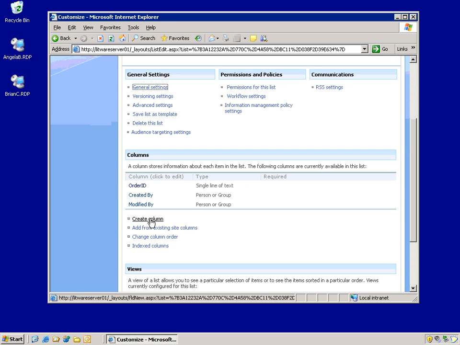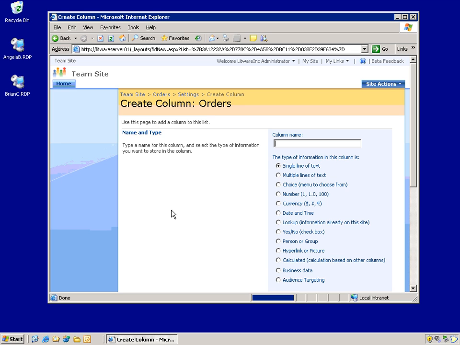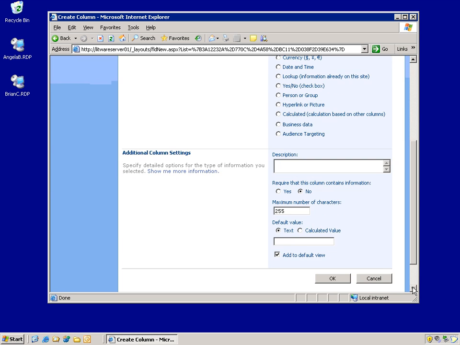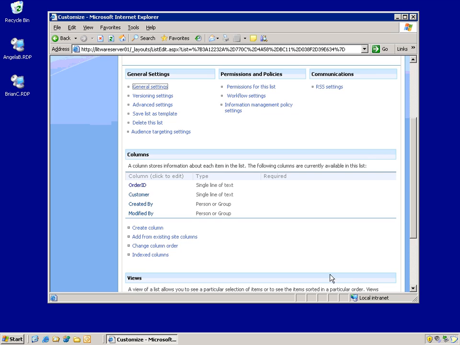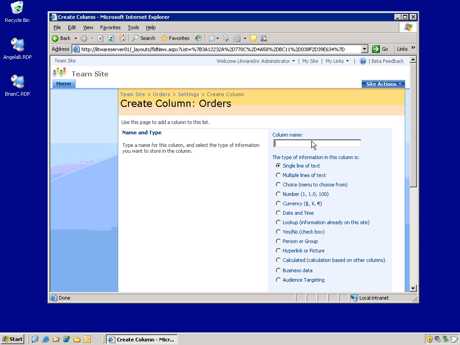Now let's add a couple other columns. The first column that I'll add in is going to be the customer column. And just to make this a very simple demo, I'll just leave that as a single line of text. And then the next one we're going to add in will be the order date.